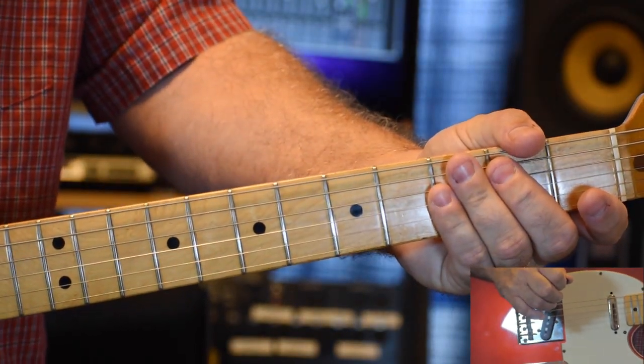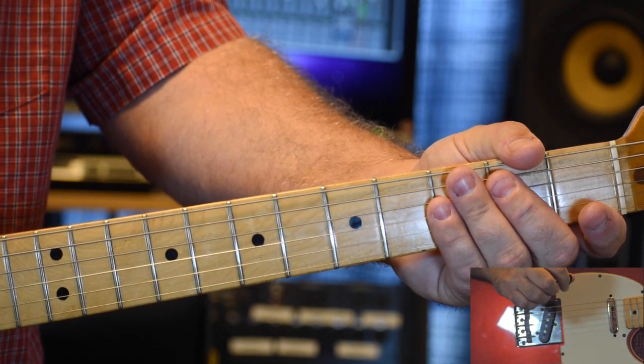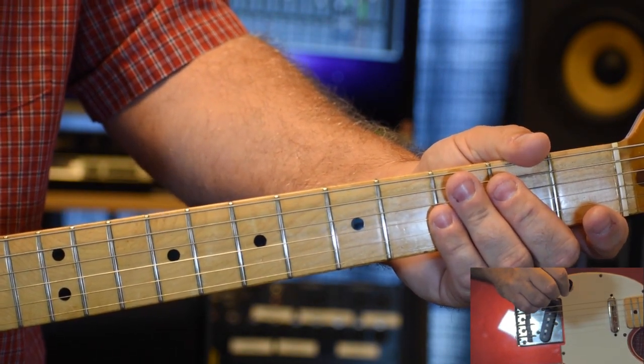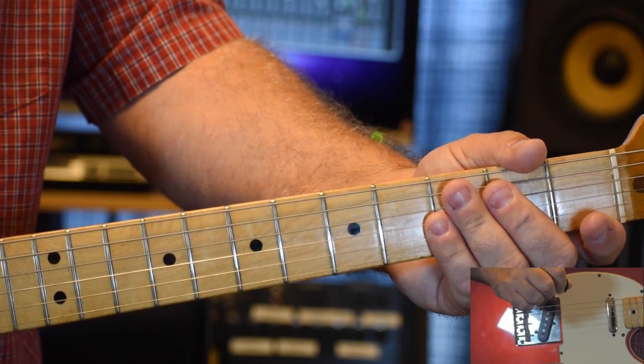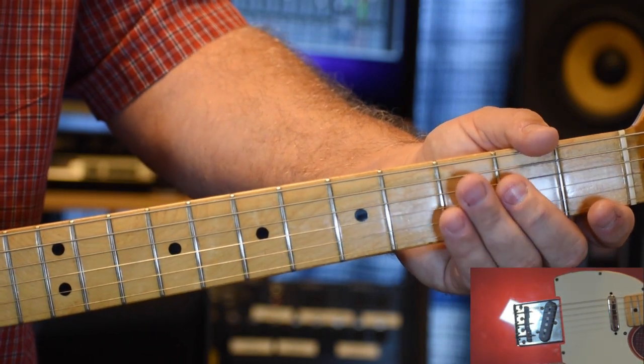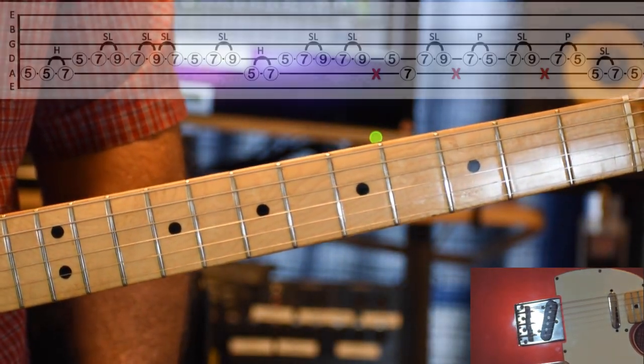Okay, so that's the lead, full speed. So you'll have the tablature to follow along there on the top of the screen or on the bottom of the screen, depending on how we end up editing this. But anyway, what we're going to do is go real slow, and I'm going to start on the A string on the fifth fret.